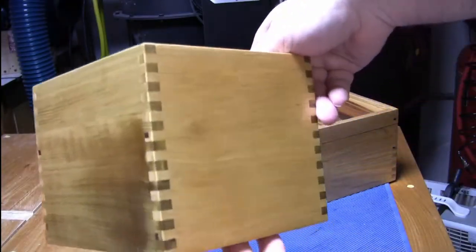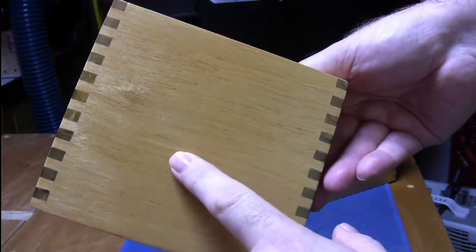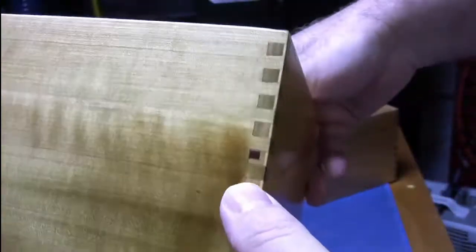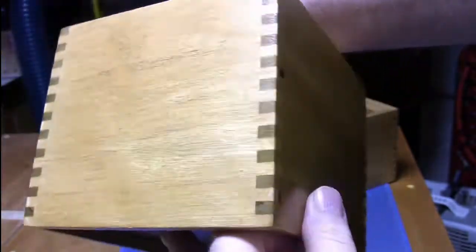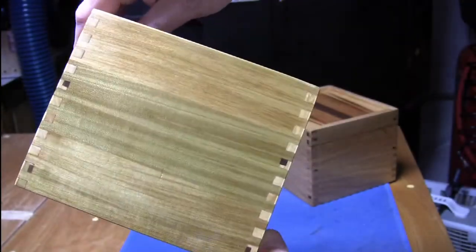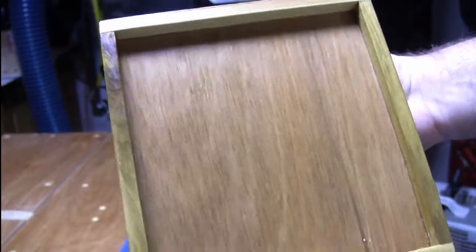And then the box is from a dresser I took apart, and part of the wood had a poplar back with an oak front, and you can see that the box joint came out really cool, and again with the little walnut inserts. But that's really cool, and the colors just pop for the walnut, and you can see it along there.